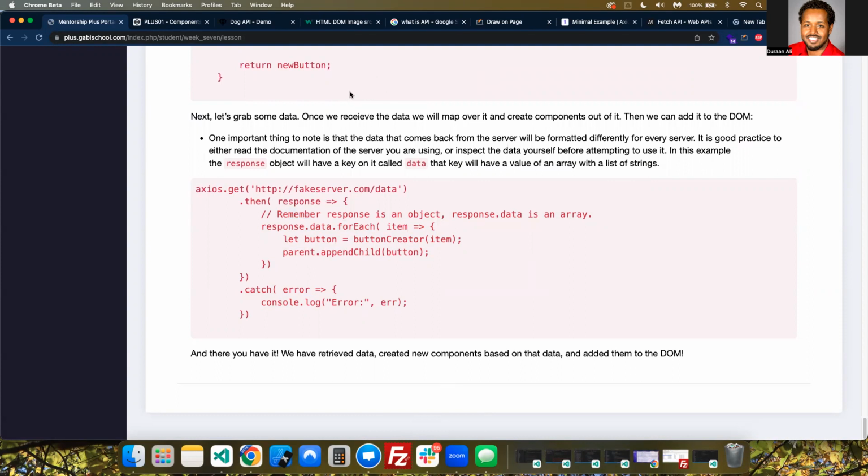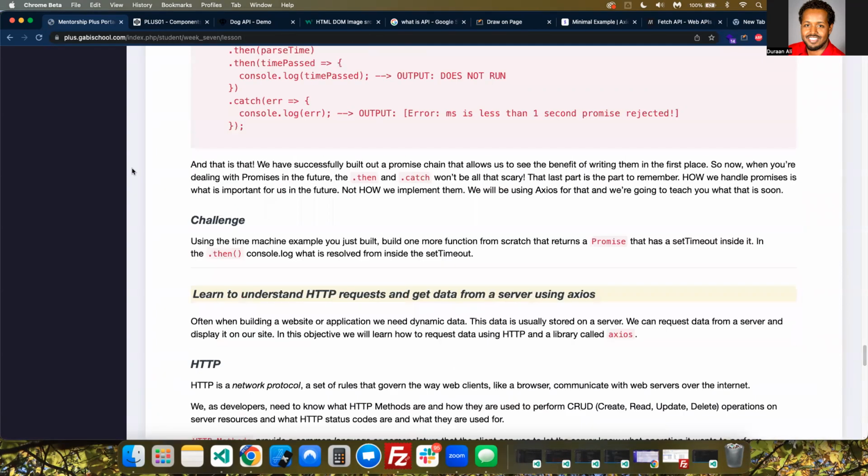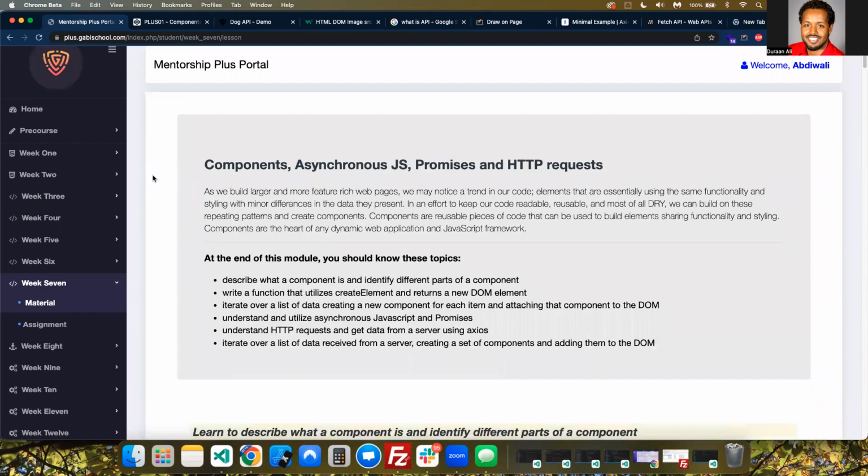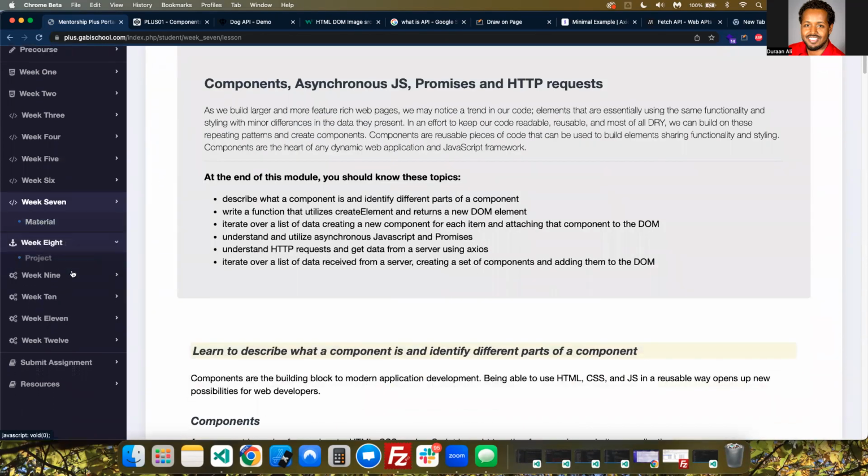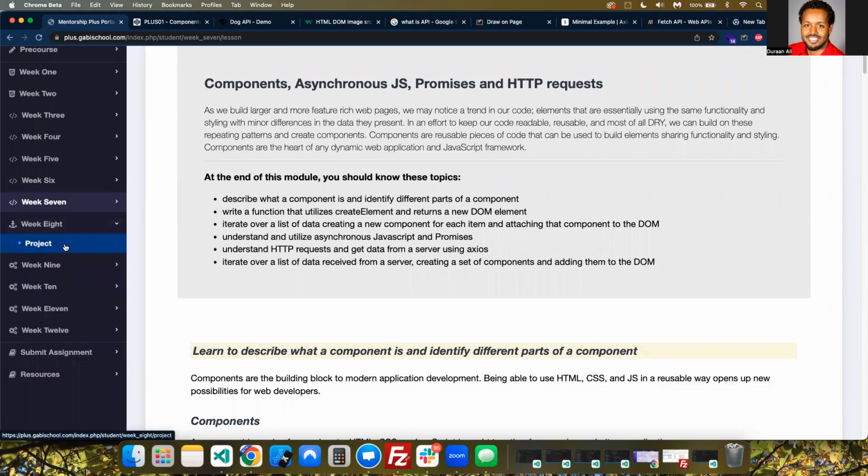All right, guys. I'll send you a video of the homework and also the link and all that stuff, inshallah. If you haven't finished the one before, try your best to finish it. This is the last one, by the way. So the next thing, week 8, would be the project. And inshallah, I'm going to be working on this project this week.